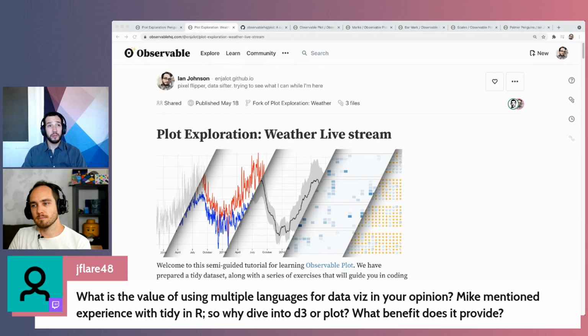For me personally, I previously had done most of my exploration work in R because ggplot was this really fast, easier syntax for creating visualizations, and the tidyverse is great for data wrangling. But then it sort of stopped and lived on my computer. And once I had a good chart, if I wanted to collaborate with someone or share it with someone, I was emailing it or putting it in a Slack message.